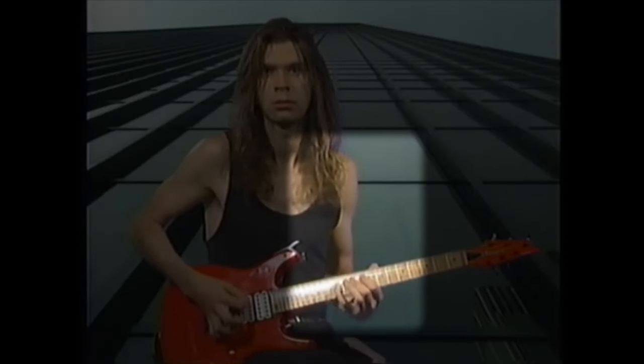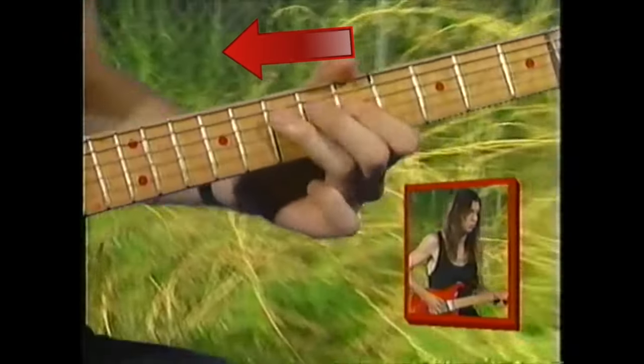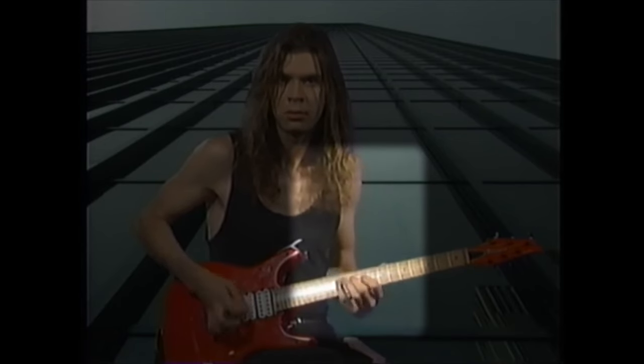You can see Paul wiggle his left elbow from side to side while he's playing. This is a great barometer for how well you're controlling excessive tension — if you can play and wiggle your elbow from side to side, it's a great sign that you're quite relaxed. This was one of the biggest clues I found watching high-level players. Obviously he doesn't do this in every lick, and you shouldn't do it all the time either — it's just a way to test whether you're being too tense so you can back off and relax.